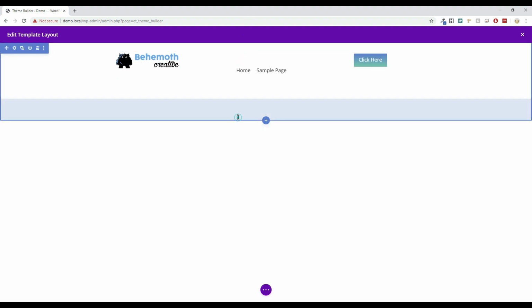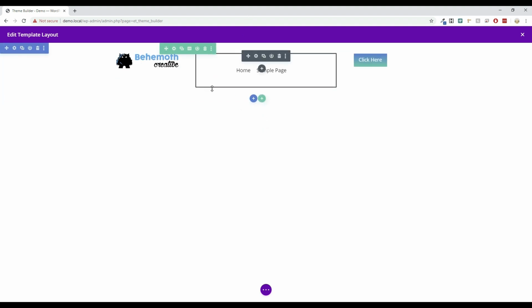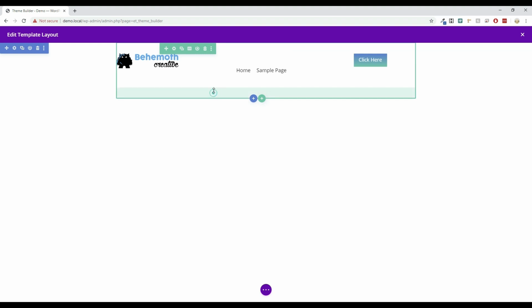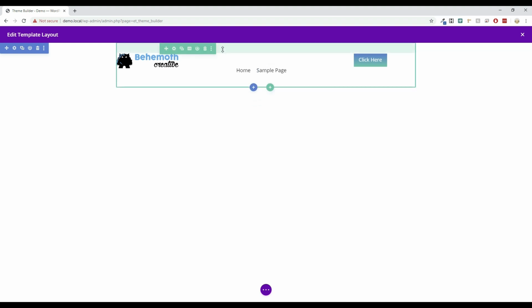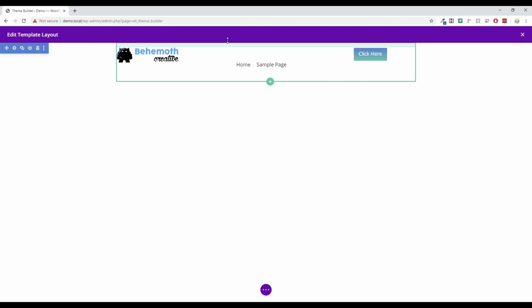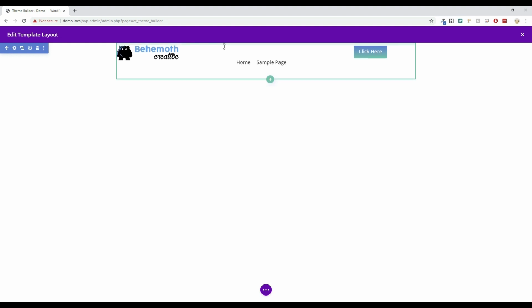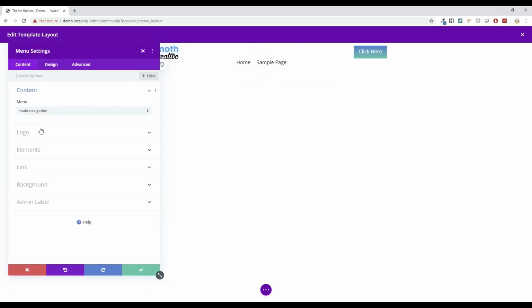I think the biggest problem with Divi for most people is the fact that it's a little bit more bloated than some other builders, and that drives a lot of people away from it. But so here we go. Here's our interface. Here's what we did. Here's the top portion.